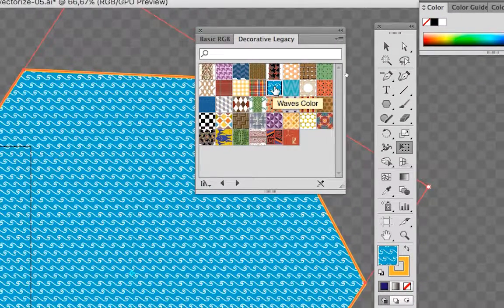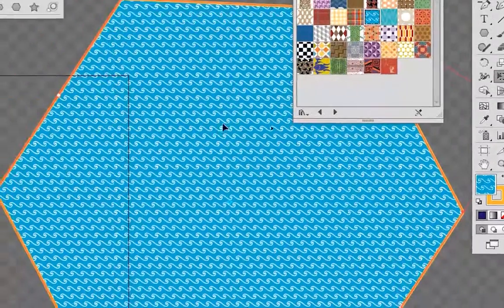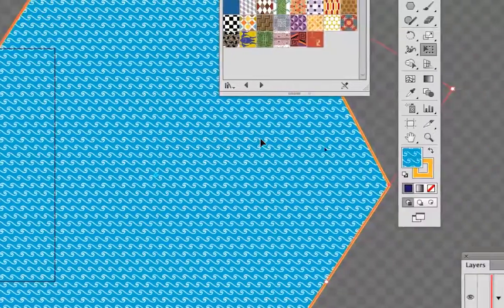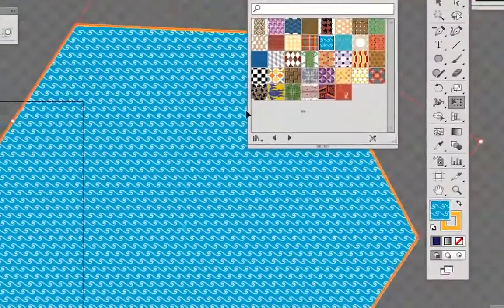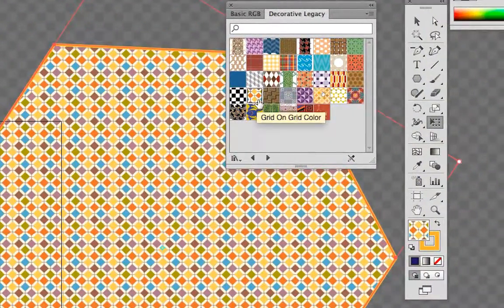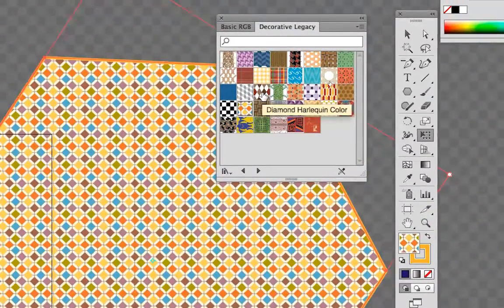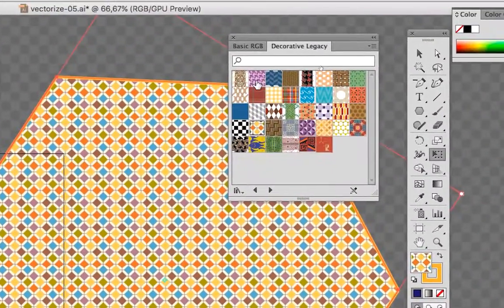Okay, now I will ask you to choose this pattern, or any pattern which has a direction in it. You see the direction of the waves here. For example, this pattern has no direction, it is all plain. I don't know how to say it, but you understand what I'm trying to say here.